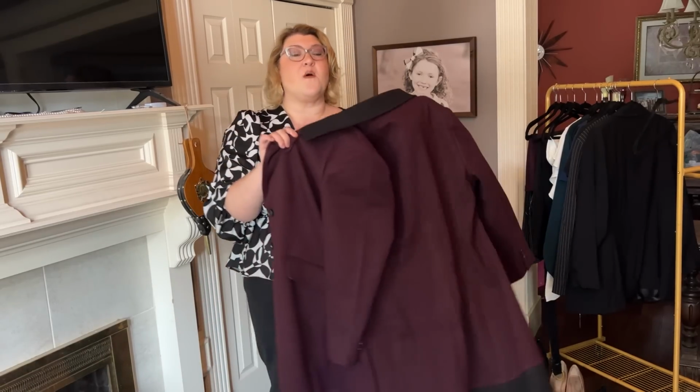Lastly, I have this beautiful coat. When I placed the order for this coat, I ordered it in a 22. Now, the 22 happened to be sold out. So I was looking at the sizes and the 24 would have been too large, and I was very, very close to the 20. But there was also like this little drop down video that said that if you're looking at getting a coat that you should size up. And so I went with the 20 and I crossed my fingers, and really I think that this one's perfect.